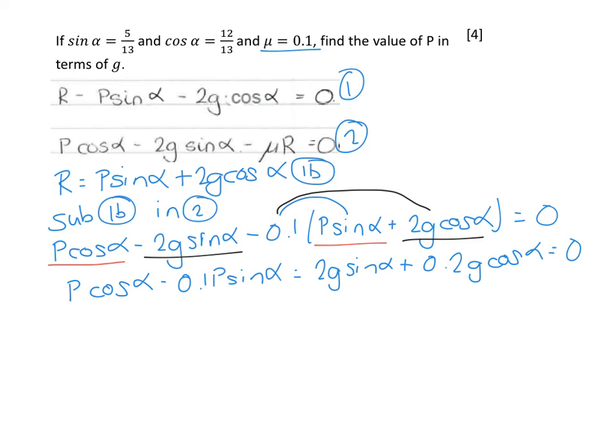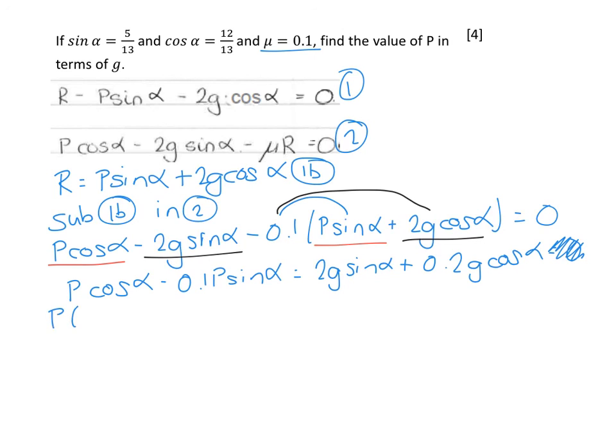Now looking at this equation, we've still got two variables here. We've still got p and g, but we're told in the question that we can leave it in terms of g, so that's not a problem there at all. To get just one p, because at the moment we've got two, there's two possible options. Either you can start substituting in the values for cos alpha and sine alpha now, and then you can count up how many p's you've got in total, or you can do some factorising, which is the technique that you'd use if you were less sure about the values of sine alpha and cos alpha.